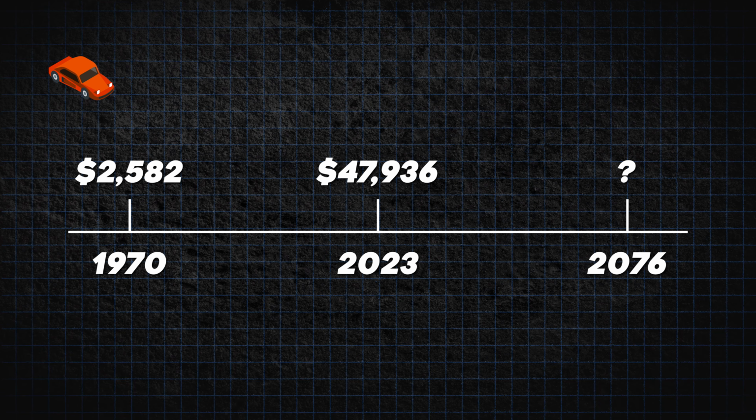5.67%. And if we continue that inflation rate of 5.67% into the future for 53 years, the average price of a new car in 2076 will be a whopping $891,460. No, that's not a joke. $890,000 for the average price of a new car if that inflation rate continues. Now suddenly you're starting to see why the difference between a 3, 4, 5% inflation rate is such a big deal over a lifetime. Massive devaluation in your purchasing power.